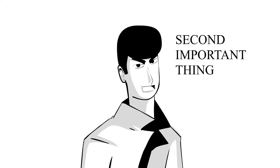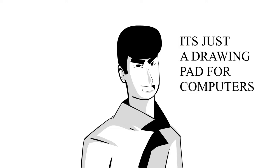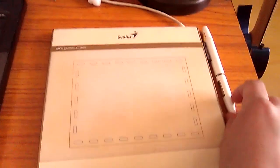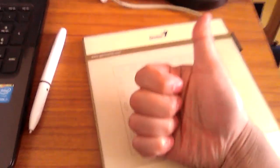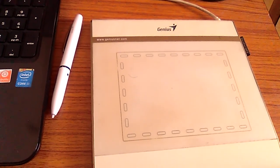Also, the second thing that you're gonna need is a graphics tablet. What is a graphics tablet? A graphics tablet is a drawing pad for your computer. This is my graphics tablet. As you can see, it isn't big or very wide, but when you use a graphics tablet, it's basically a mouse but in pen form. Like, when you use a mouse and move it just a little bit, the mouse pointer goes through the end of the screen, right? So it's the same as that, but in pen form.